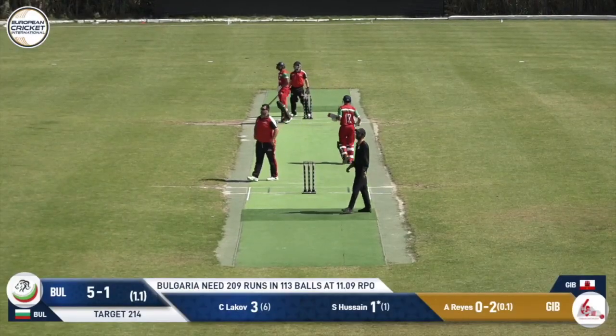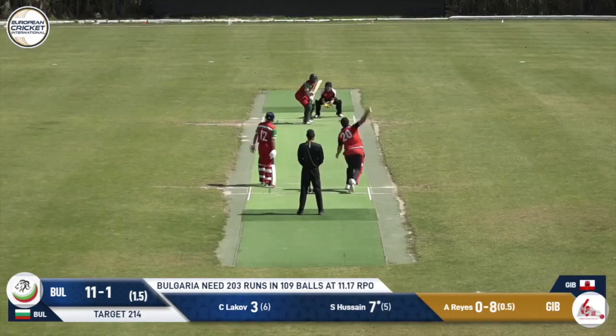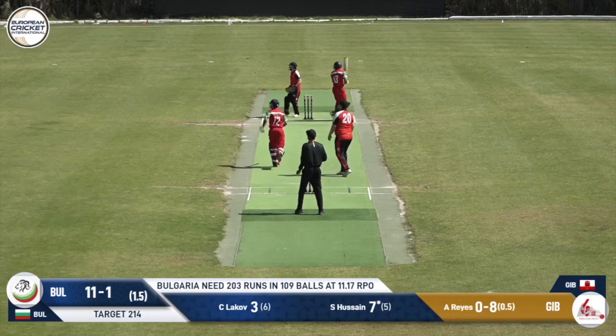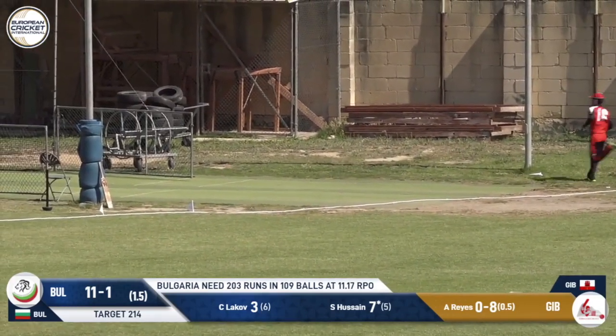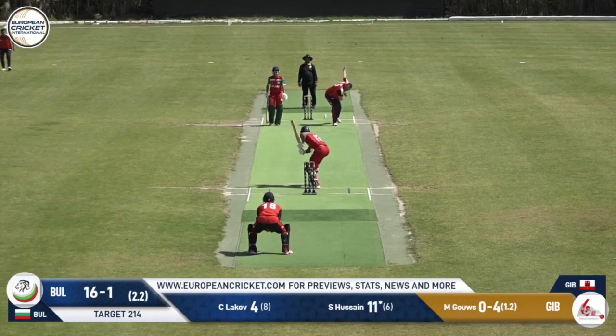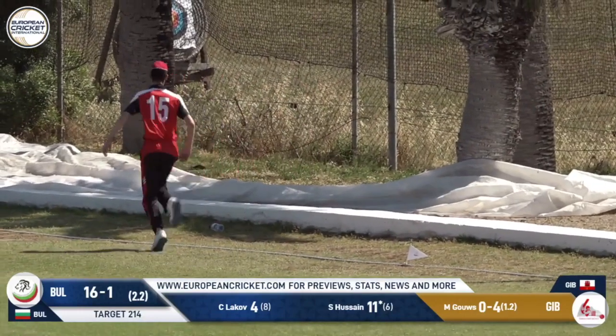Hussein goes big. Well, that's going to run away towards the boundary. 1 bounce, 4 runs. He veers into the leg side, and Vardy can't get down on the left, and that's going to run away for another boundary. This is on the leg side, and it's a young man, Louis Bruce, out there. He's not going to quite get round.